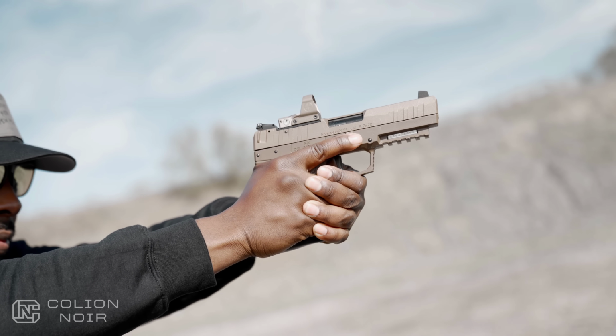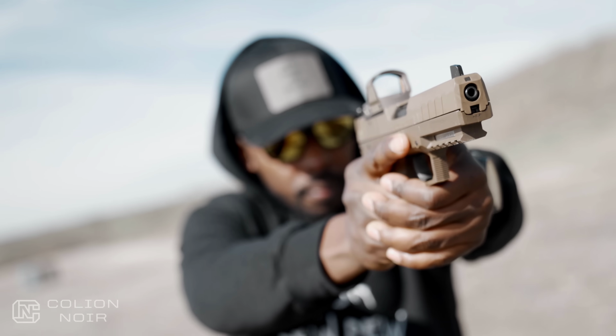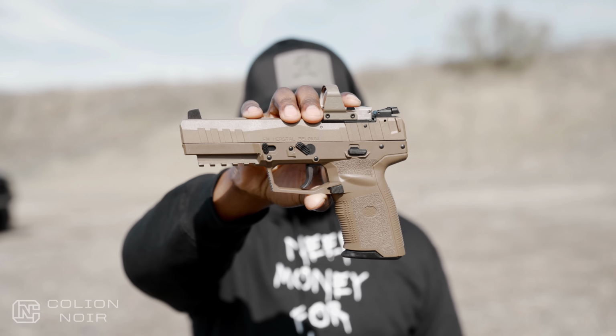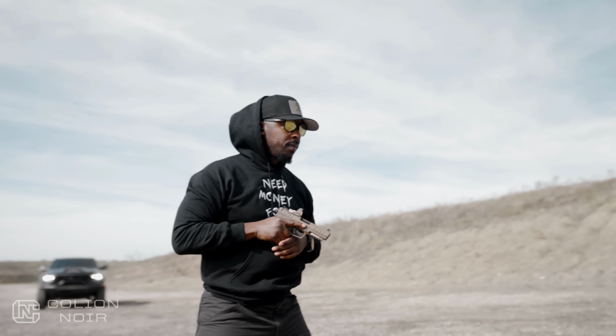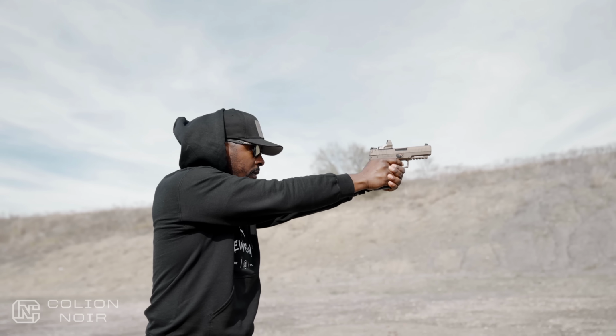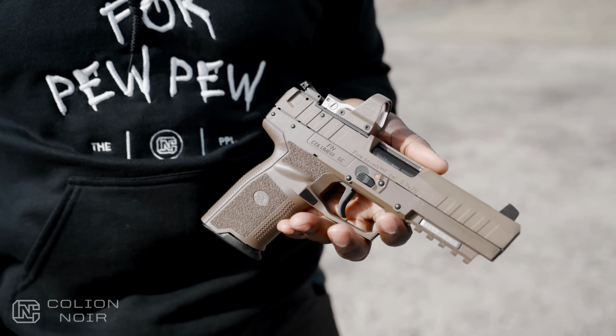Yes, it's expensive, but the price is worth it to me. If FN hadn't sent me this one, I would have bought it myself anyway. I like carrying guns that I genuinely enjoy shooting, not just shooting because it's my carry gun and I should train with my carry gun. I'm talking it's a nice day and I want to go to the gun range and shoot for the fun of it. The FN57 is that type of gun for me, and why it's more likely than not going to become one of my mainstays in my carry gun rotation.